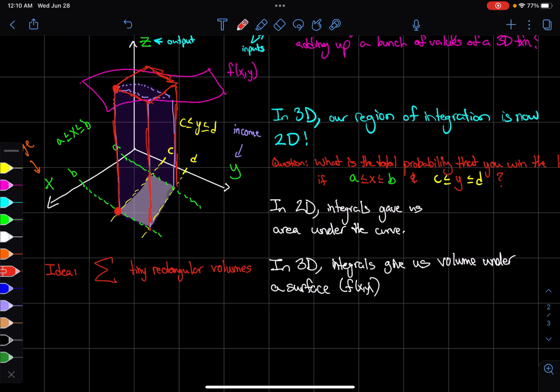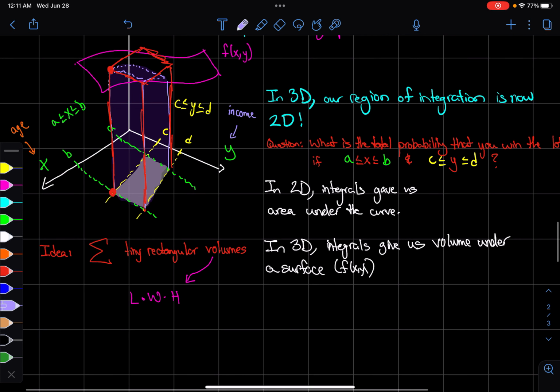Okay. Now with one, right, there's not much to do. We would just say, okay, well, what is the volume of this shape? And we might say, okay, well, volume, that's easy. That's like length times width times height. Easy peasy lemon squeezy, right? So, okay, no problem. So let's see. What is the length of this thing? And we say, okay, well, the length, let's take that to be in the x direction. So in the x direction, that would be b minus a. Okay, easy. Boom. That's this.